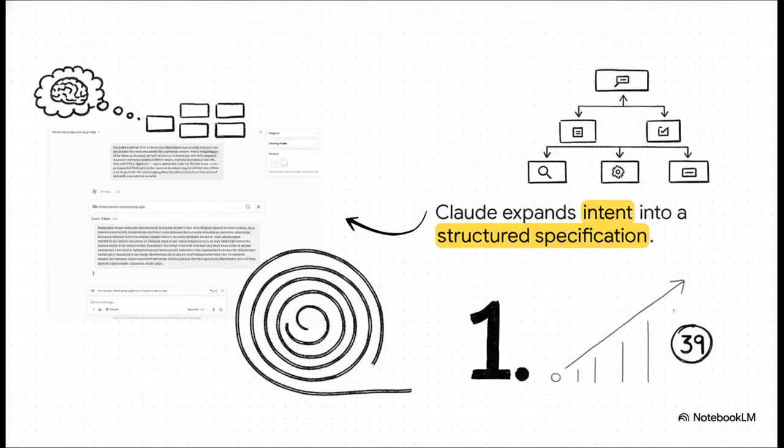So Claude's first job happens right at the beginning. It can take a super short statement of intent, like literally just a few sentences saying you want a premium beauty app, and expand that into a precise, structured 39-stage design specification. Going from a rough idea to a rigorous spec, that takes deep judgment. Claude fills in all the blanks for the design system and the UX logic before we even think about building anything.